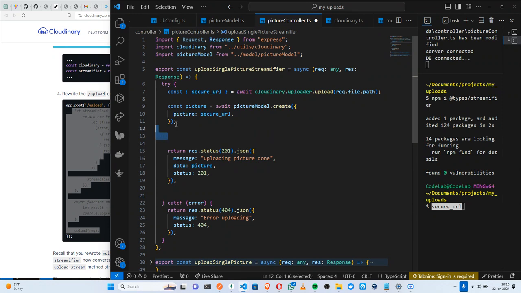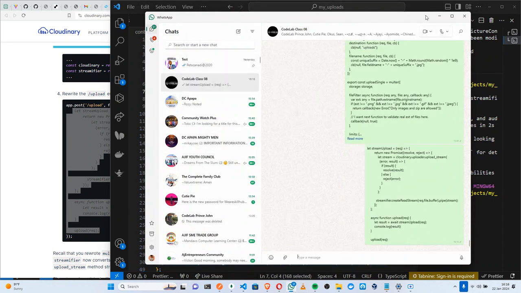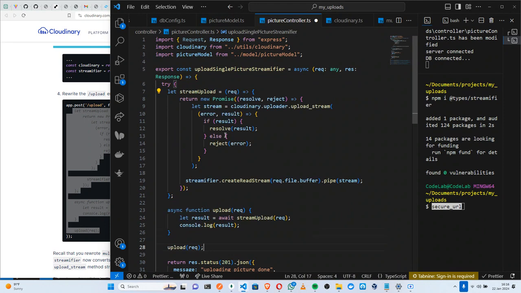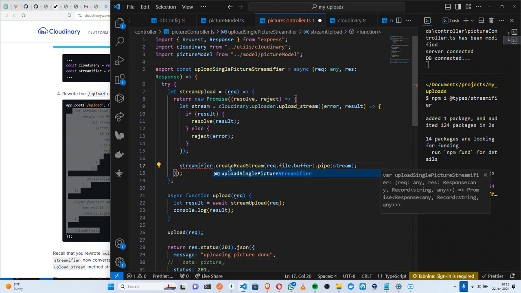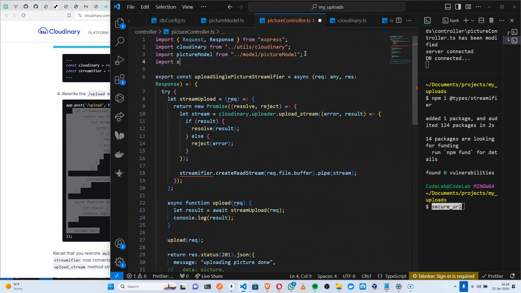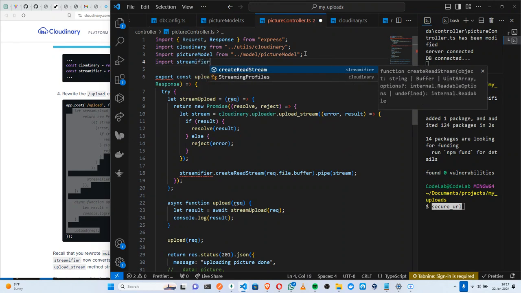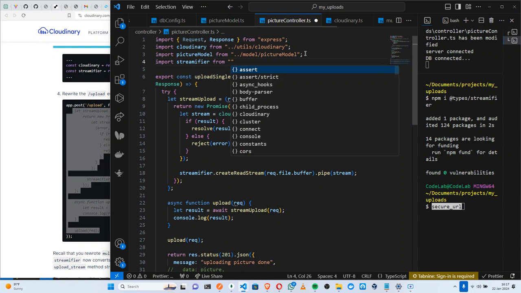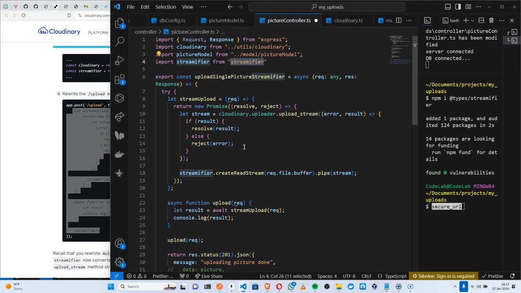So I'm going to remove what I have here. Remember, I copied the file, and in fact, let me even send you guys that file. This file should be your new best friend. Let me paste the file and comment here first. This is shouting because of Streamifier, so let's import Streamifier from streamifier.